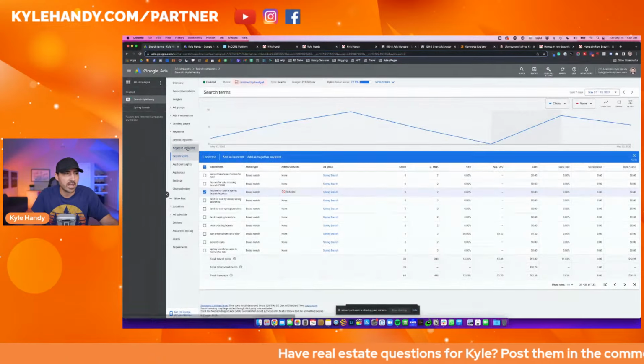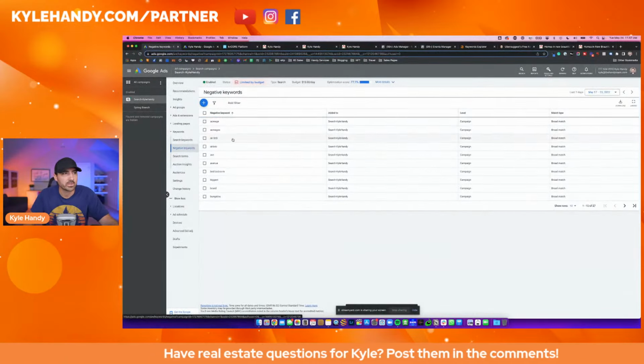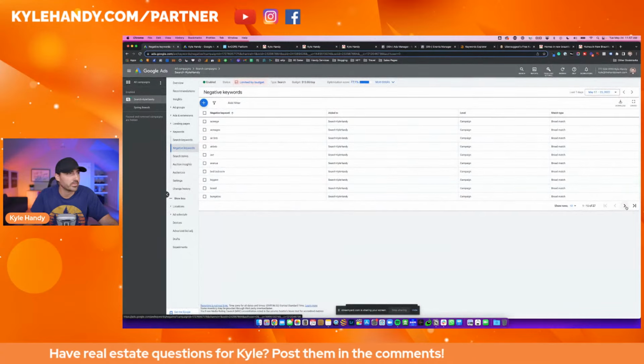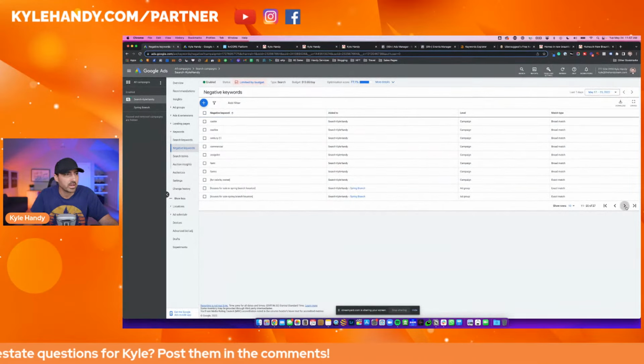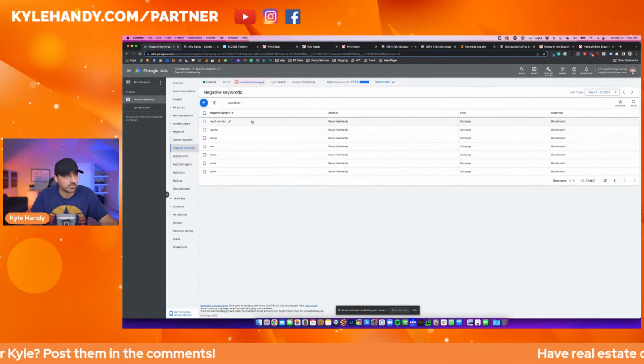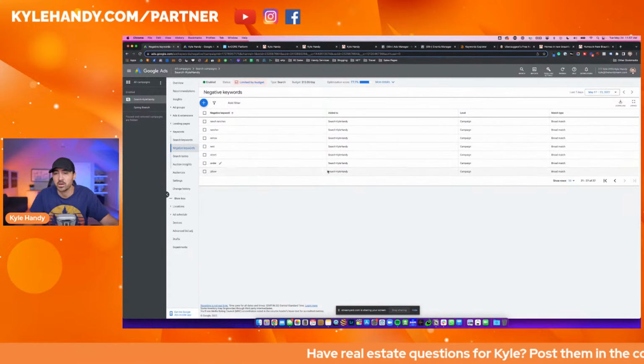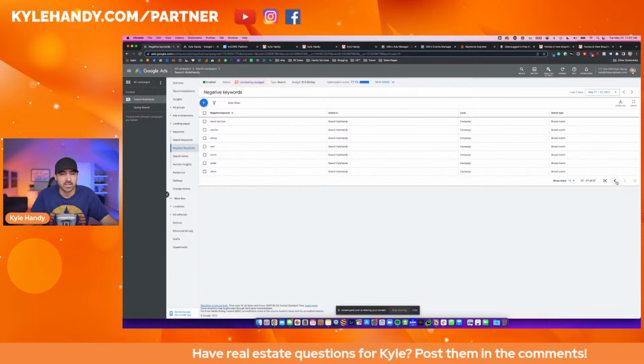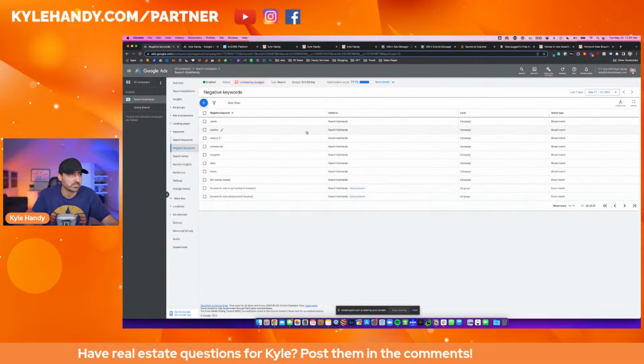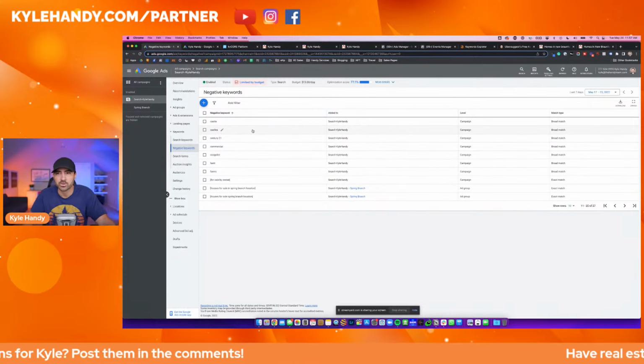So now it's just going to have a little negative keywords list. So you can see here, these are all the different negative keywords that I've got in mine. Ranches, rancher, Remax, rent. Sometimes you won't want, like if somebody searches for Zillow, not all the time. I can still get sometimes people that search for certain brokerages, but if you're not at that brokerage, it's going to impact your conversion.